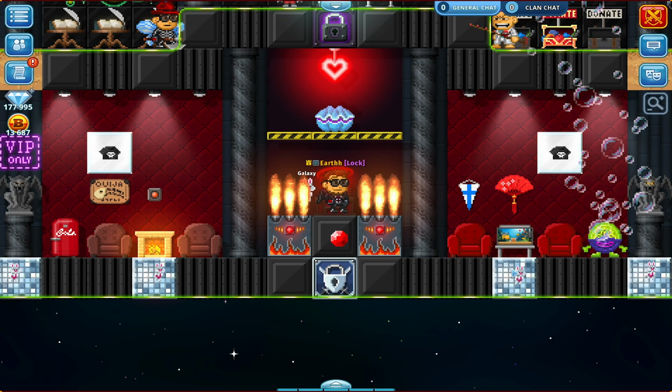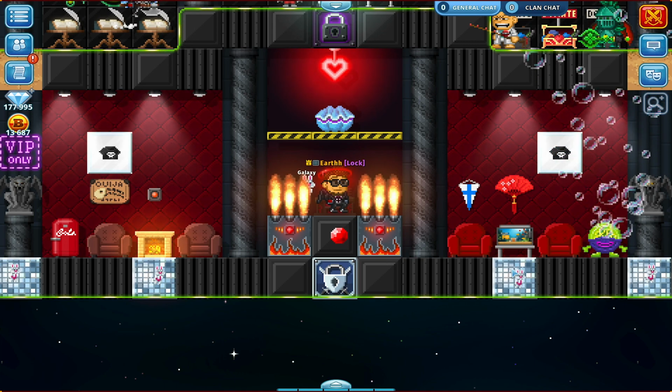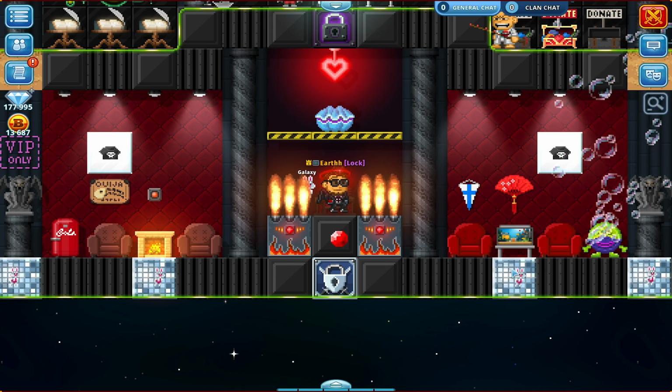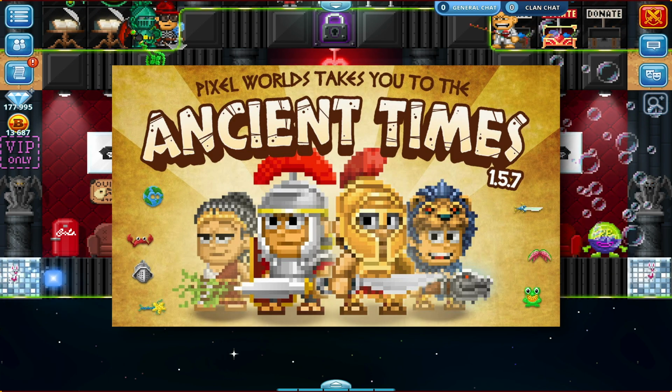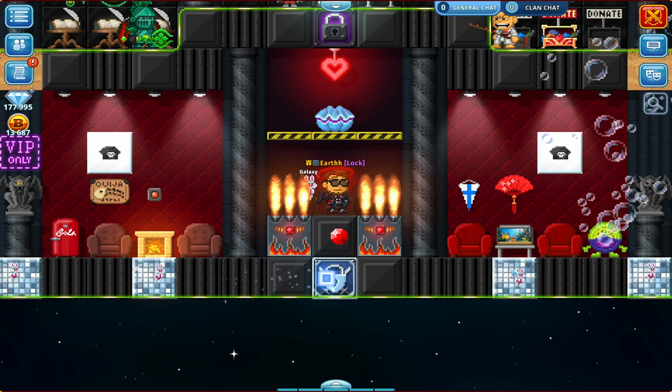Yo guys, so today we're back with another video. Today I want to show you the new update that has just dropped right now. Basically, it's the ancient times update with Greek and Roman stuff. Well, yeah, that's basically it. Let's just hop into the store.